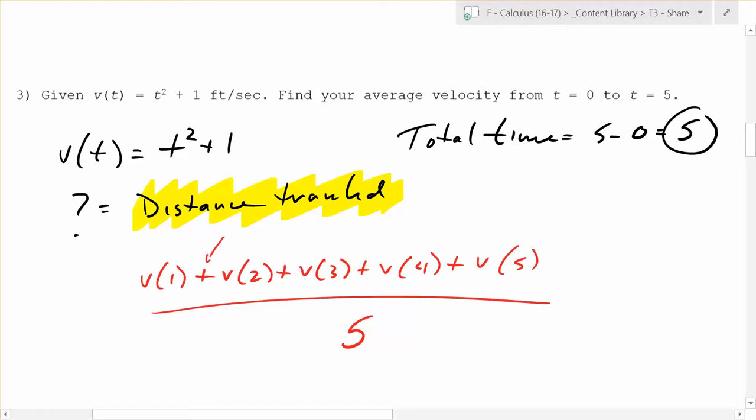10. Yeah, you could have like v of 1.5, right? Plus, and then v of what? 2.5, right? You could add in all of the midpoint ones, like v of 3.5, v of 4.5. That would be adding in 4, so I divide by 9, right? Would that be exact yet?